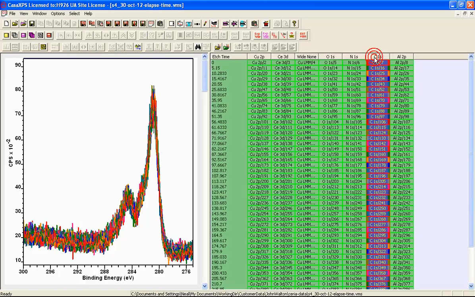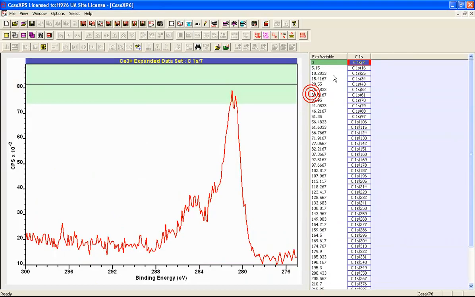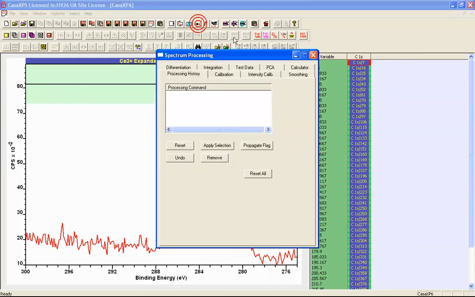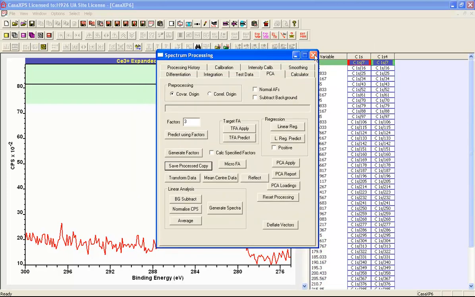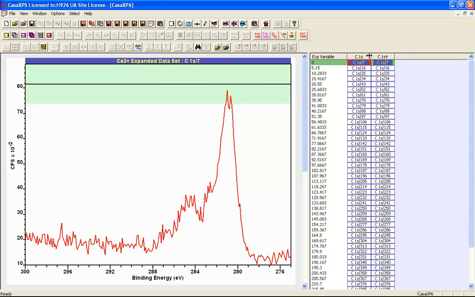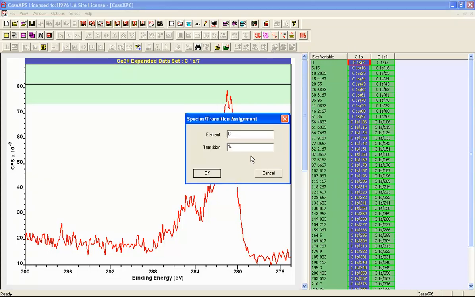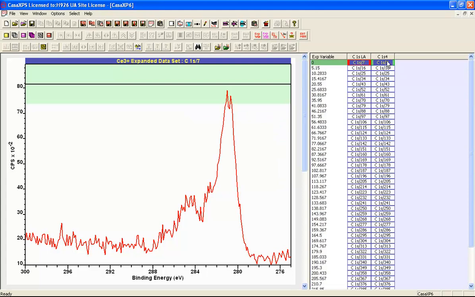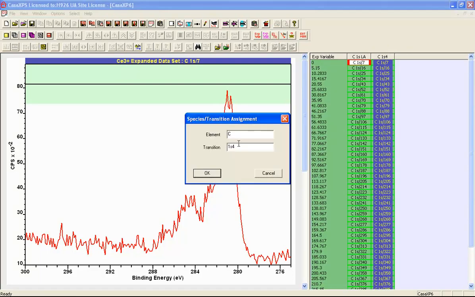So the data of interest are these carbon 1s, and I'll copy these into a new VAMAS file, and then I'll make a further copy, and these will be offset in a new column by virtue of the element transition field. And the idea is this first one I'm going to use as my LA line shape, and the second column I will adjust the element transition field to indicate that this is going to be the GL line shape.